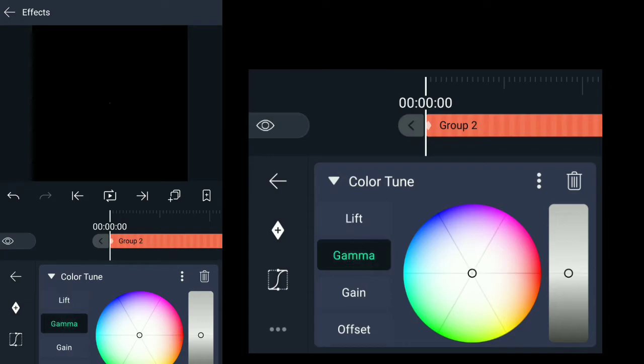I chose red here, and make sure other colors are also dragged in the same way.